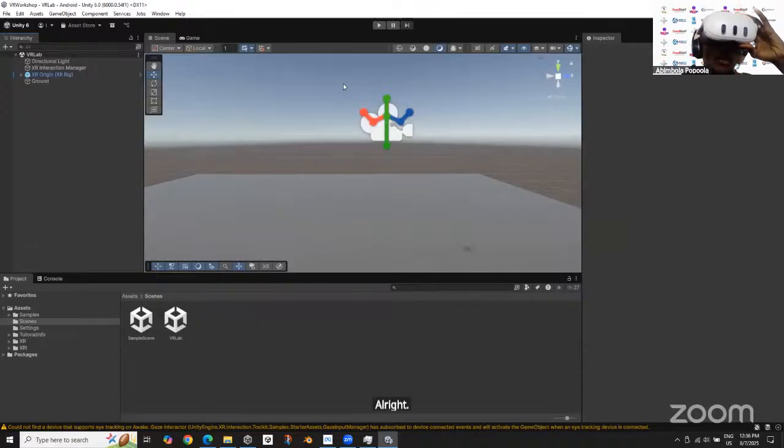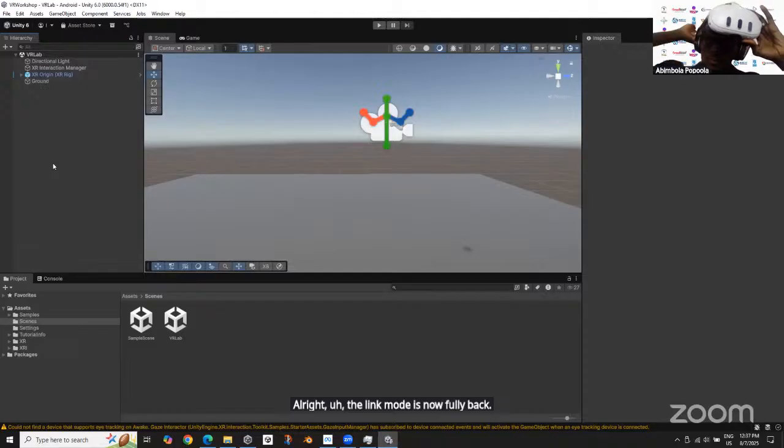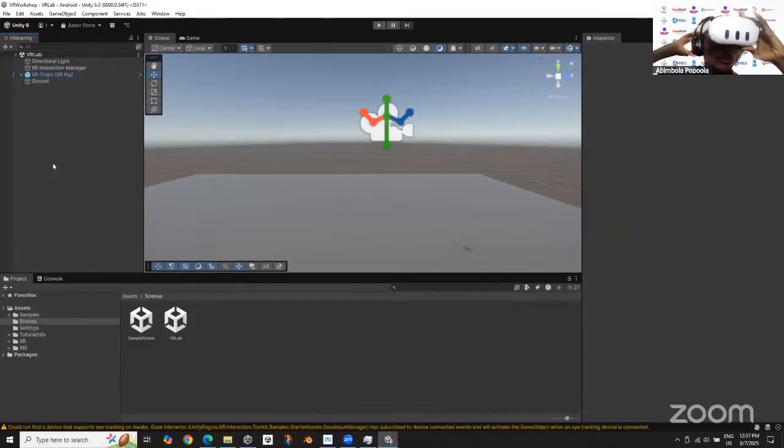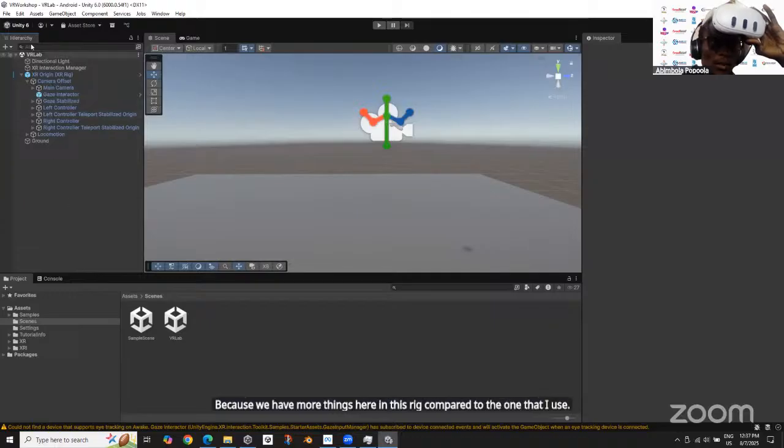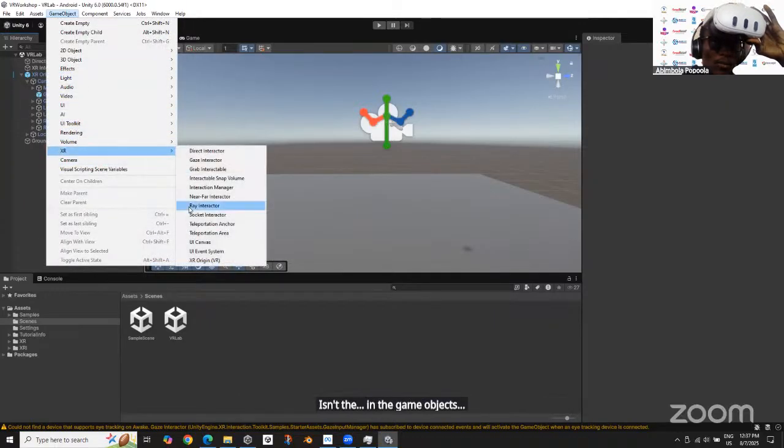The link mode is now fully back. We can see we have more things here in this rig compared to the one that is in the game objects.